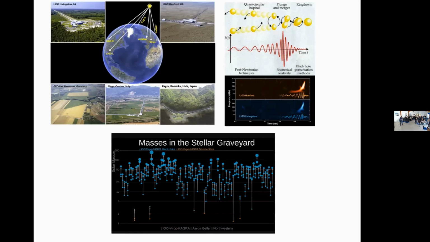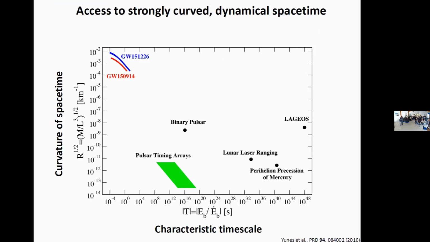We're above 200 now. Now, in terms of fundamental physics, what is this good for? Well, that is illustrated by this plot. Let me explain what you're looking at. On the horizontal axis, you have a characteristic timescale, a radiation reaction timescale. And on the vertical axis, you have some measure for how strong space-time curvature is. Now, the bottom right, very long timescales and very low curvatures, this is where we live in the solar system. And from the perspective of testing general relativity, that's actually the most boring place to be, right? Things are not dynamical at all. They take enormous timescales, and also the curvature is very weak.